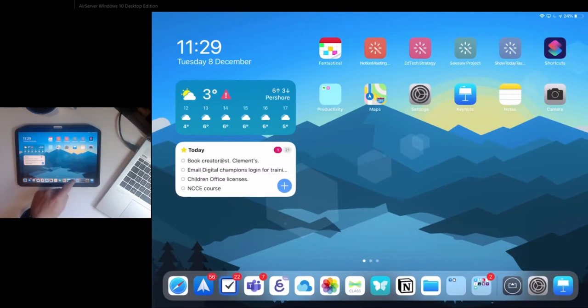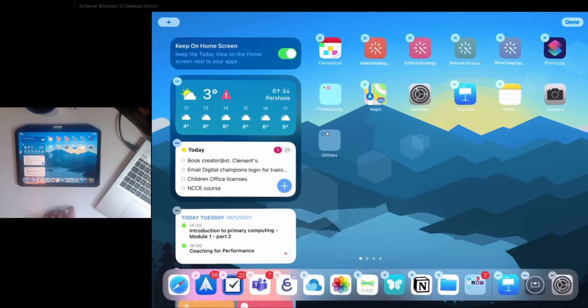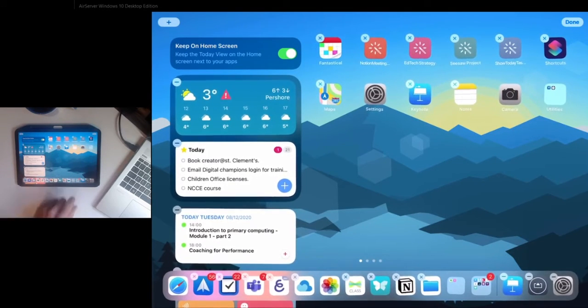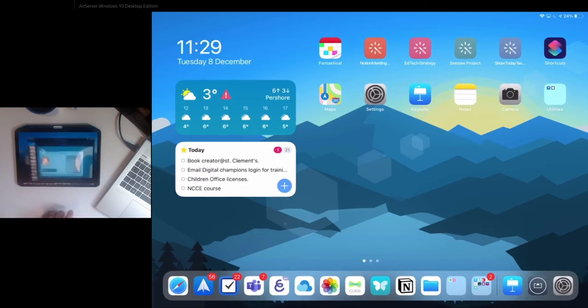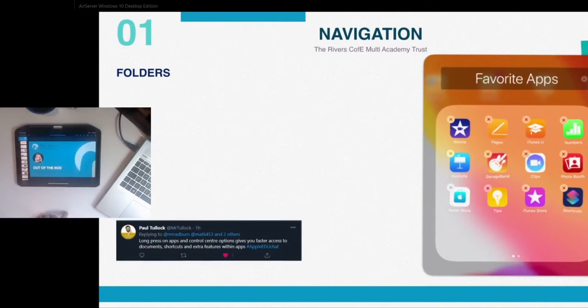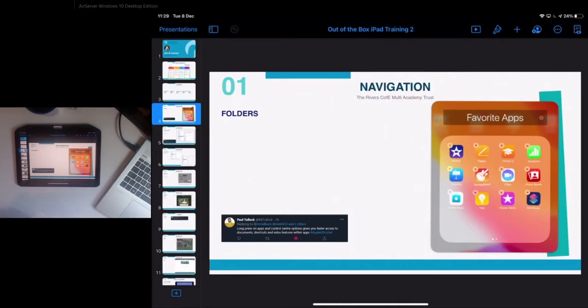So all I need to do with a folder, that was a test one, is take it, drag it, and move it into my dock. Now the beauty of having your dock with everything is, if I go back to a presentation, my Keynote, I can access this dock from anywhere, from any app, and I just swipe up from the bottom.